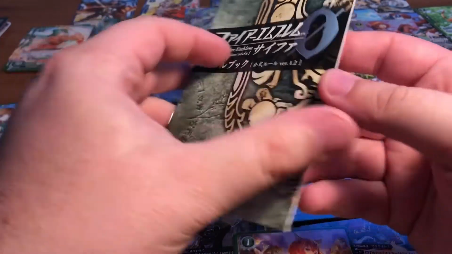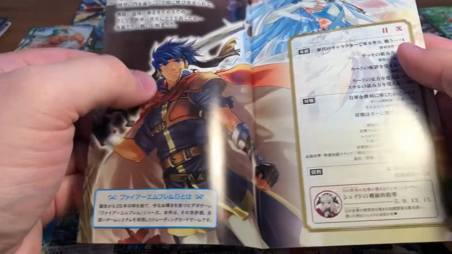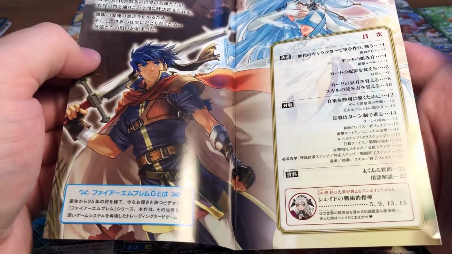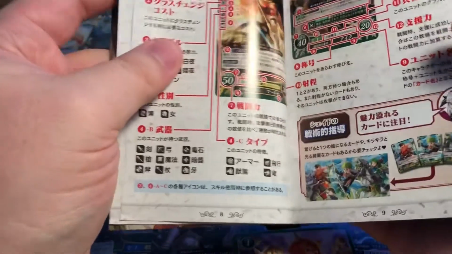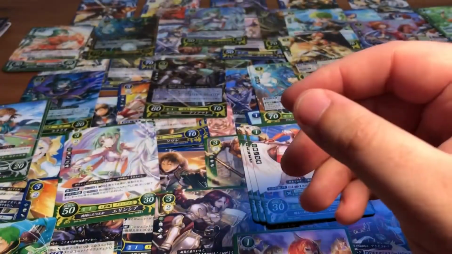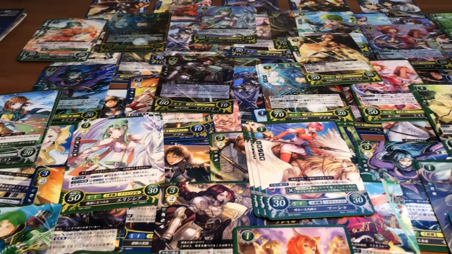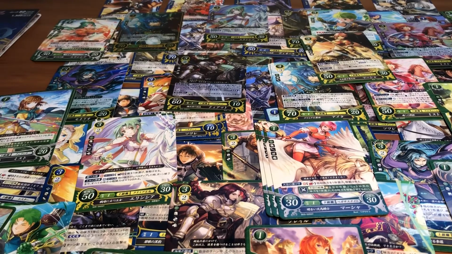And then we've got, this looks like the rule book for the game. Regrettably, it is all in Japanese, so I won't be able to learn it from just reading this, but I'll find some way to get a translated edition of it or something. I'm sure there's one of those online somewhere. But yeah, I really wish this game was in English, or released in America, because it'd be easier to get my hands on, first of all. But also, it just looks phenomenal, and there's a lot of Western Fire Emblem fans that I'm sure would love to play this game. And myself included, obviously.